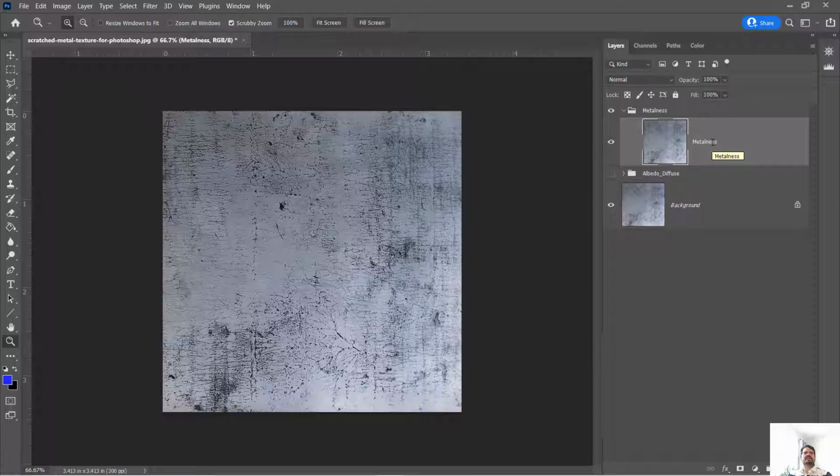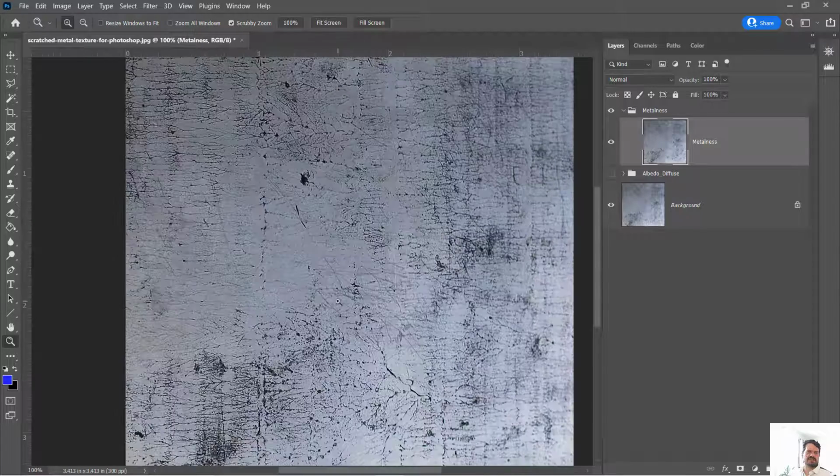Now, with metalness, bright is very metallic and dark is not very metallic or not metallic at all. And this could often be set with just a single value instead of a texture. If I had a chrome surface, it could be, yes, fully metal, and that will change the way a PBR rendering engine will shade it and how it will incorporate the albedo and how it will handle the mixing of colors with reflections.